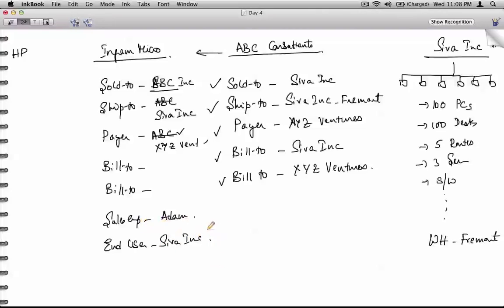Now, why am I even capturing it here? Maybe it's required for reporting, maybe it's required for audit reasons, maybe it's required for any other special function that Ingram Micro deems fit in this scenario. For example, Adam is captured because it could be informational, or sometimes this could be for commissions. Oh, you made $10 million in sales, you get 1% out of it, so on and so forth.